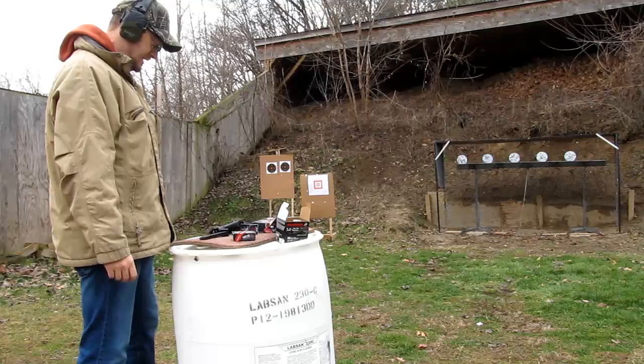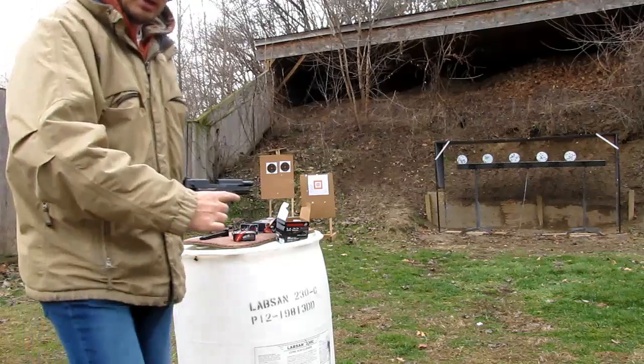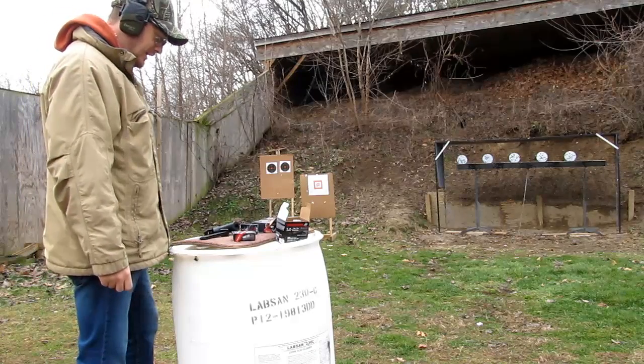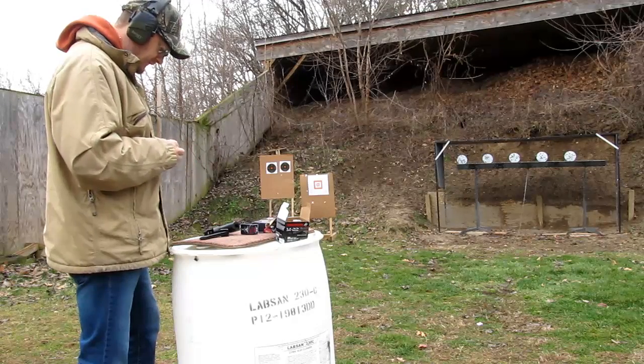We're going to go over the Sig Sauer 22 long rifle Mosquito. So here's the firearm. We're going to try shooting some different kinds of ammo today. This firearm is notorious for failure to feed and failure to eject.